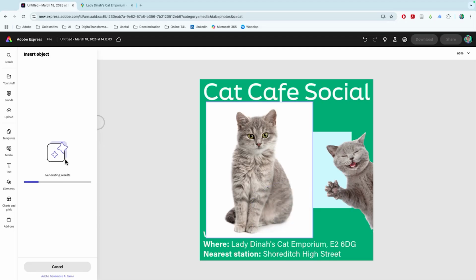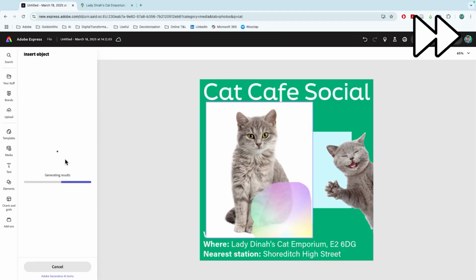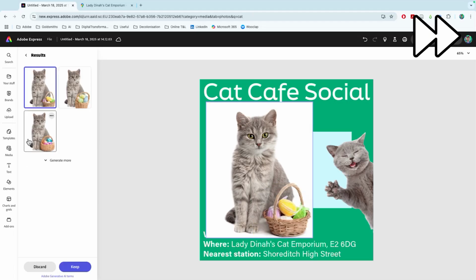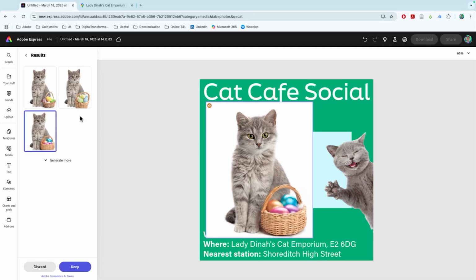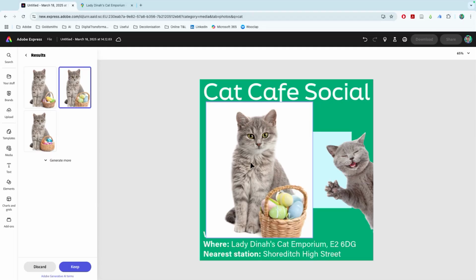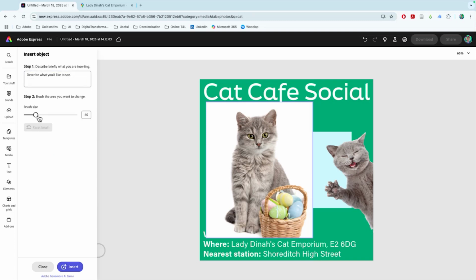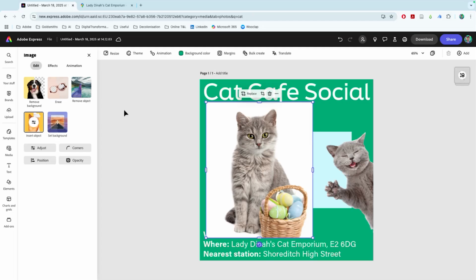And I can press insert. And again, this uses a bit of generative AI wizardry. And I've got a few different options that I can pick from. Let's go with that one. And I can press keep. And then I can also remove the background.